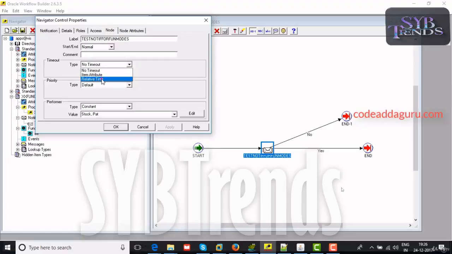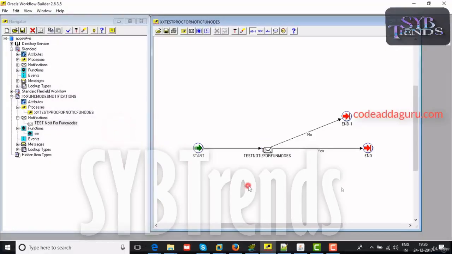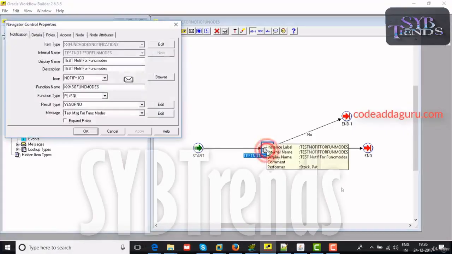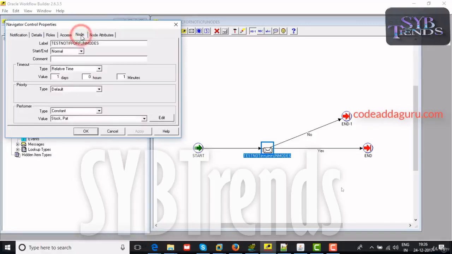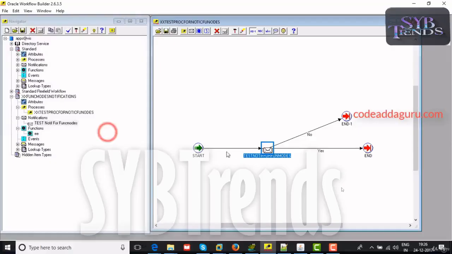You can have here relative time, means if you take here 10 hours for example, here 1 day, it will check whether the performer has not taken any action on this particular notification for 1 day, then it will go into the timeout func mode.